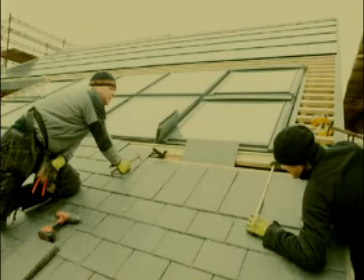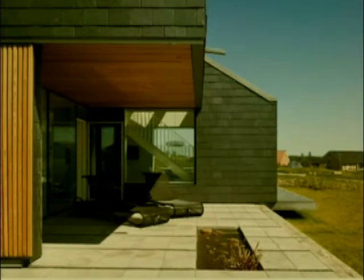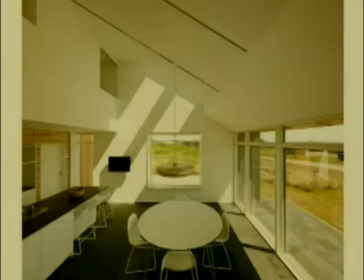It's a wooden building. And the material used, we try to use natural material. This is slates. And here you can see the house from the northwest and from the southeast. You can see the weather station, the PVs, the solar panels, the rooftop windows. You can even see the sun shading on the windows. You can see how they are open on a sunny day like this to ventilate. Here you can see the east and west facing square windows.